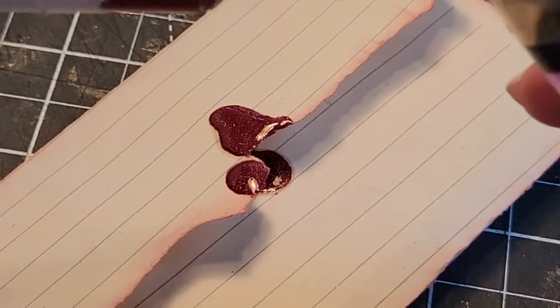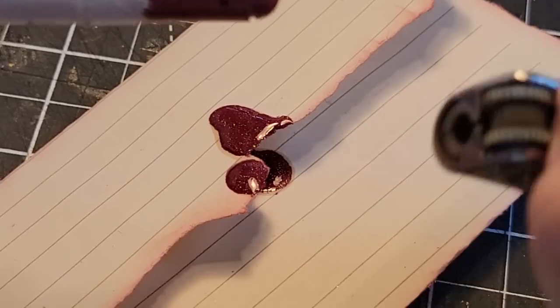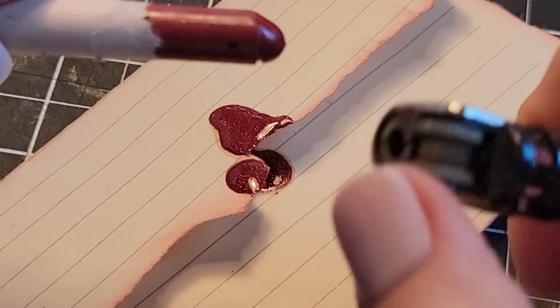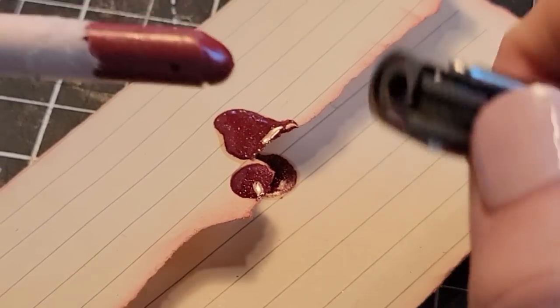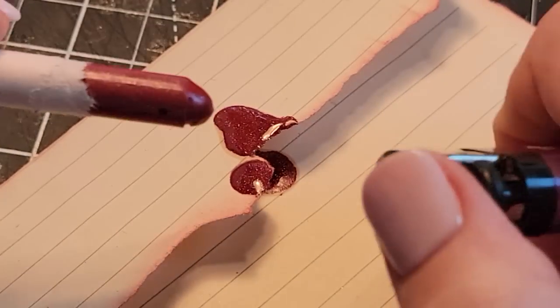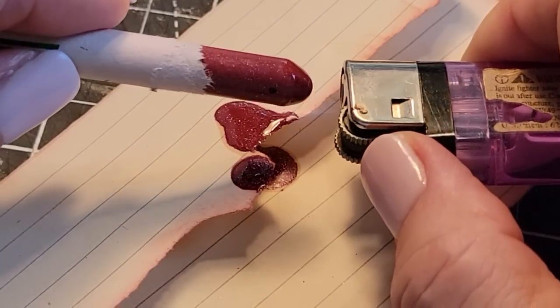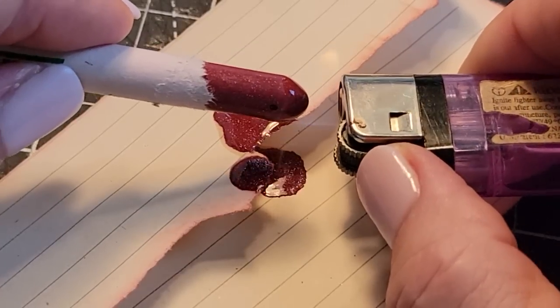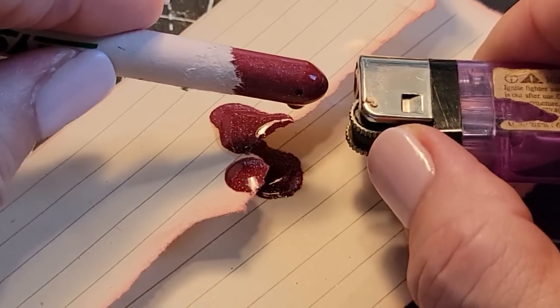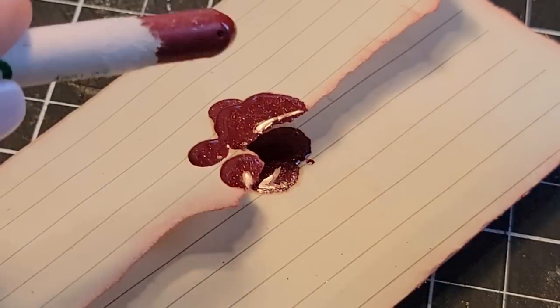Don't be afraid, Pam. It's all right. Big girl. Okay, I think I was holding on to the metal thing. Don't do that. Okay, come on, you can do this. Nope. Oh, we're almost out. Okay, let's try it again. Melt, melt, melt. Okay, that's good. That's what we're doing. 3, 2, 1. Okay, just get a little hot.